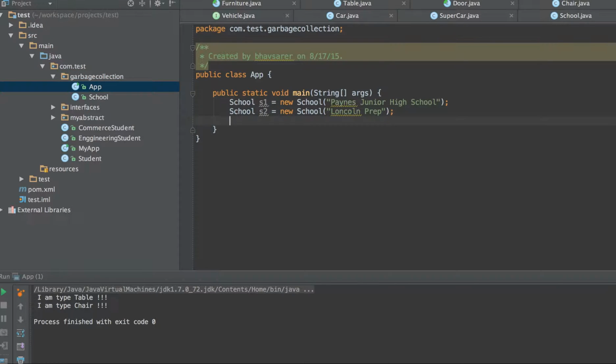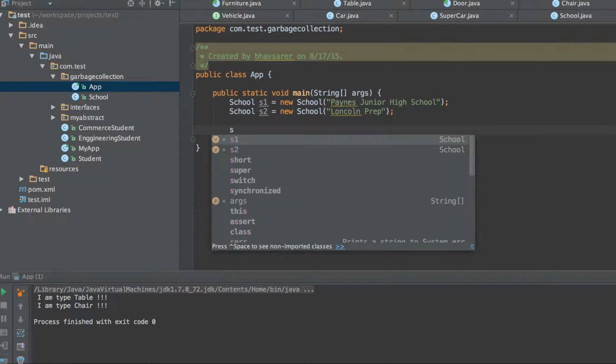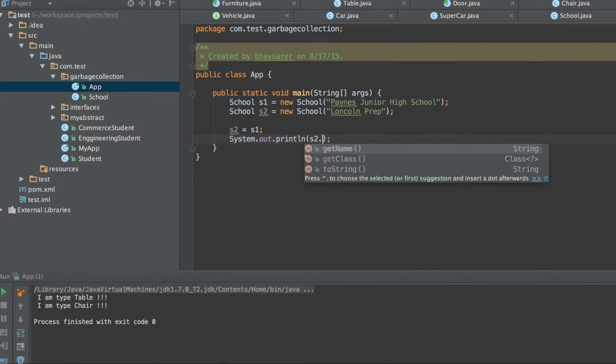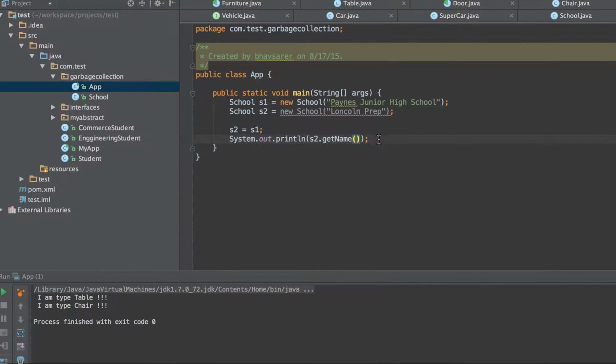These are the two references, both pointing to their own objects. The question is, what is going to happen if I say s2 equals s1? This means that the reference s2 is now going to point to the object where s1 is pointing.